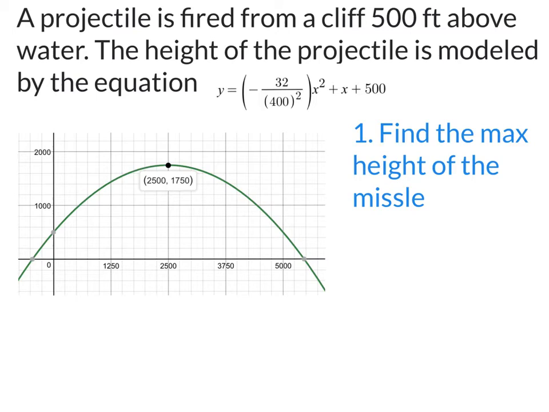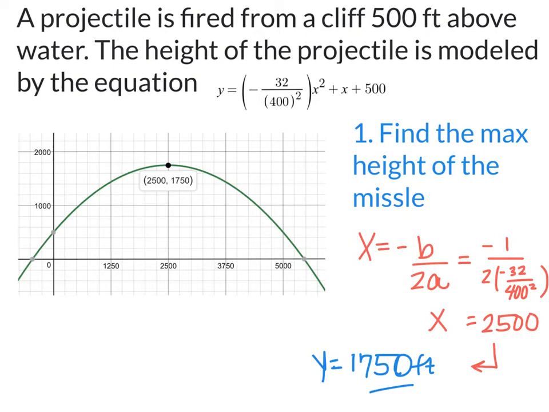So again, you could do this graphically, which I've done here, and I found that my x value is 2,500. But remember, this is height, so I plug it back into the equation and find the height to be 1,700 feet. But if I wanted to do that algebraically, I would use this vertex formula again, noticing a pattern, and I find the x value after I plug this whole thing in, and then I plug the x value in here and here to get my y, which gives me the maximum height.